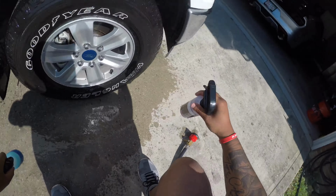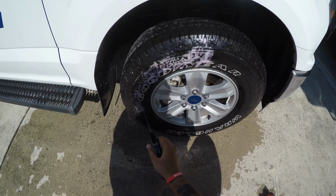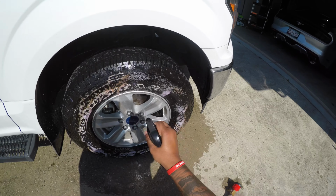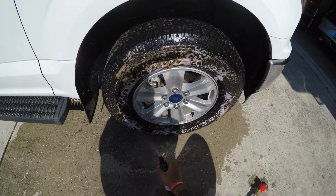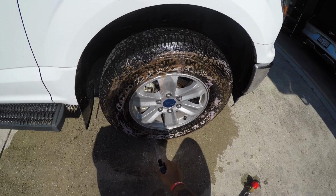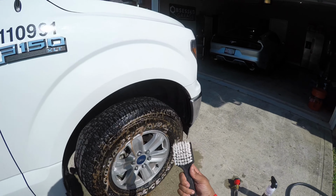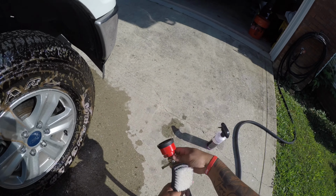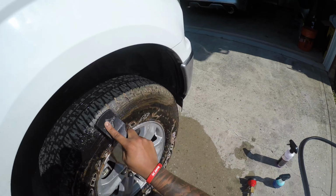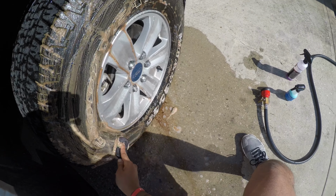Grab your preferred tire cleaner. You want the tire to be as clean as possible. If you have really dirty tires, you can use the Stoner's Terminator as well. Take a tire brush. Give it a good scrub down.